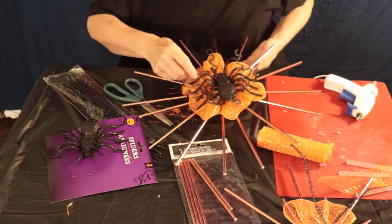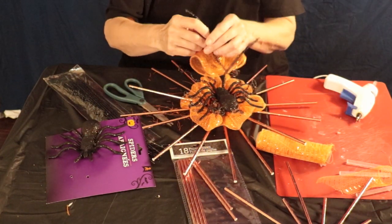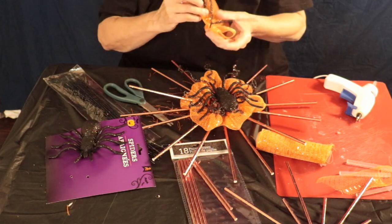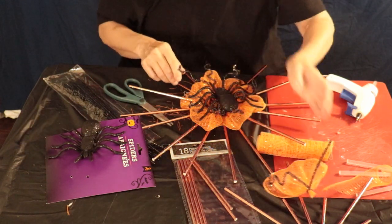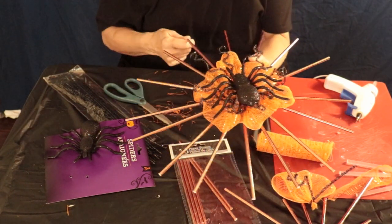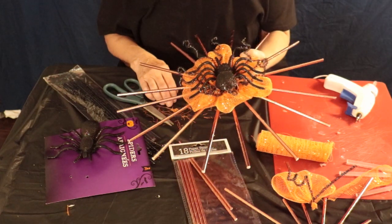Then what I did is I took the pieces from this that were out, curled them around, and had them come out because it looks more spidery. And you have a very simple, very quickly done, and a nice decoration for Halloween.